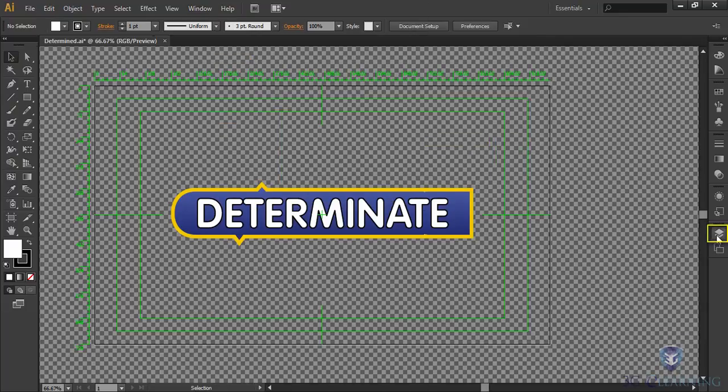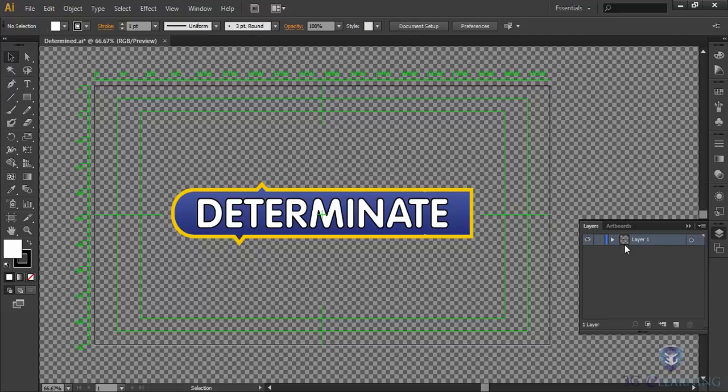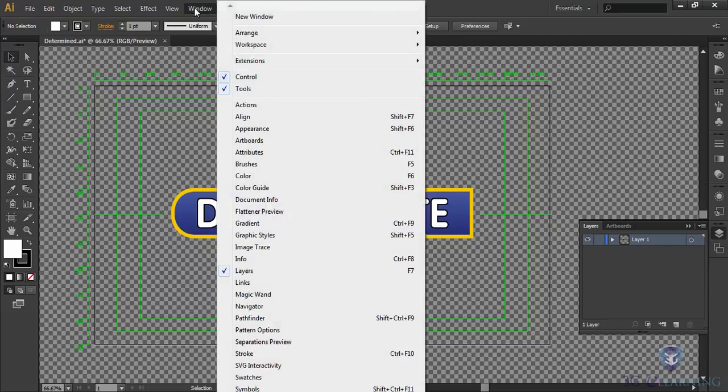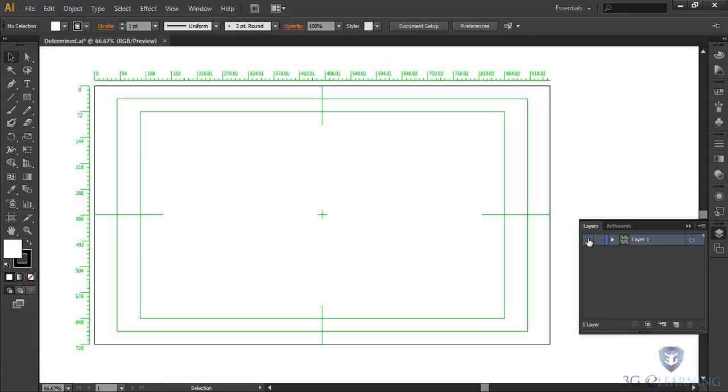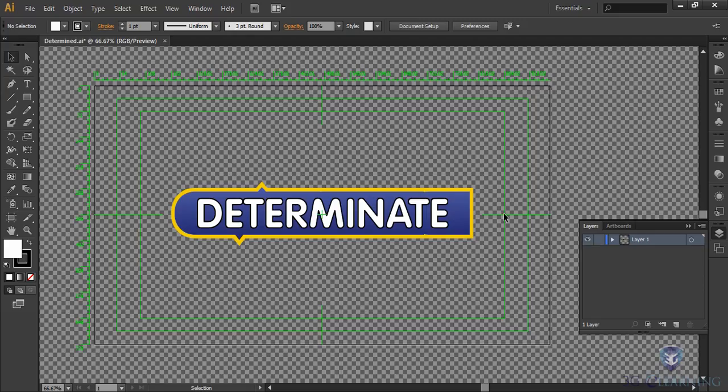Now, if you look to the right side of the interface, the second button from the bottom that looks like two triangles, if you click on that, that's the Layers panel. You could also open that under the Window menu and choose Layers. With that open, you'll notice I have one layer. If we turn the visibility off and on, you can see that one layer makes up this funky kind of graphic. If you click on the little triangle, it'll expand the sub-layers within this Illustrator document.